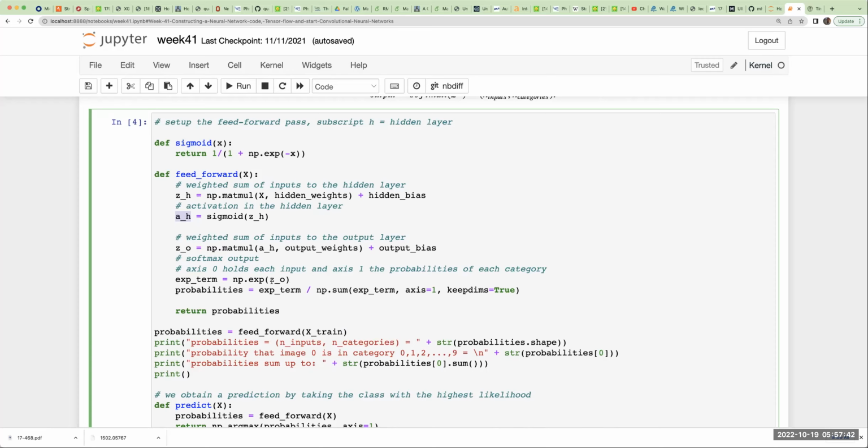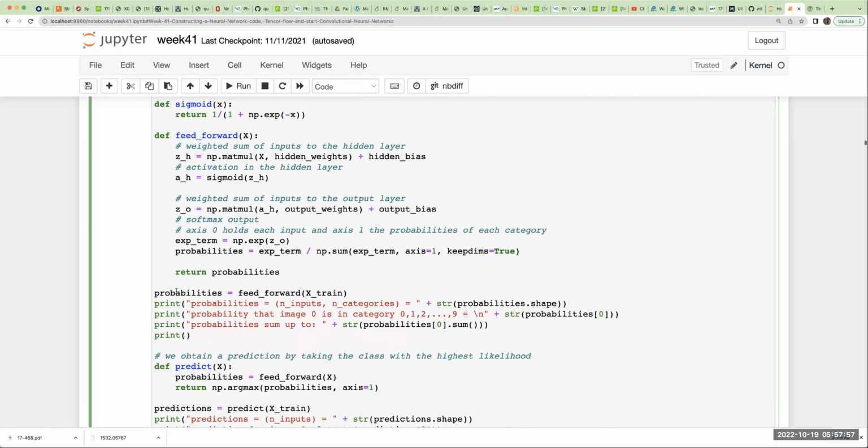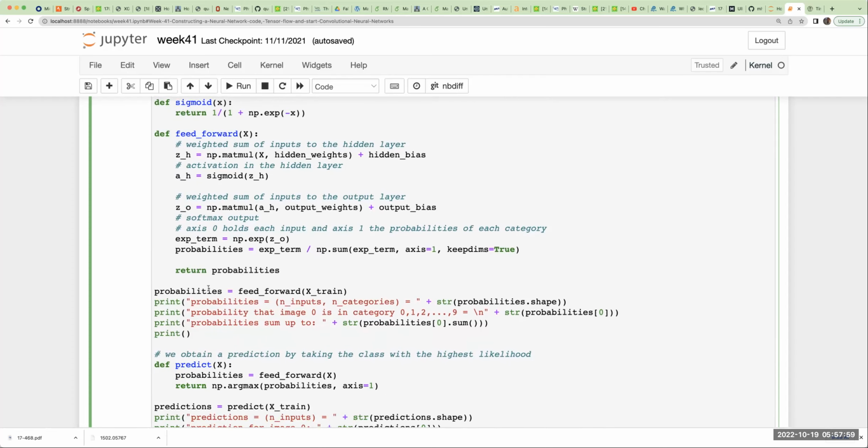So it takes in z of 0, and then it simply calculates the scaled probabilities, which is an adaptation of the Boltzmann factor in the case of a classification problem. And this now returns the probabilities. And then the probabilities are defined by this feed-forward function here. So this is the feed-forward pass.